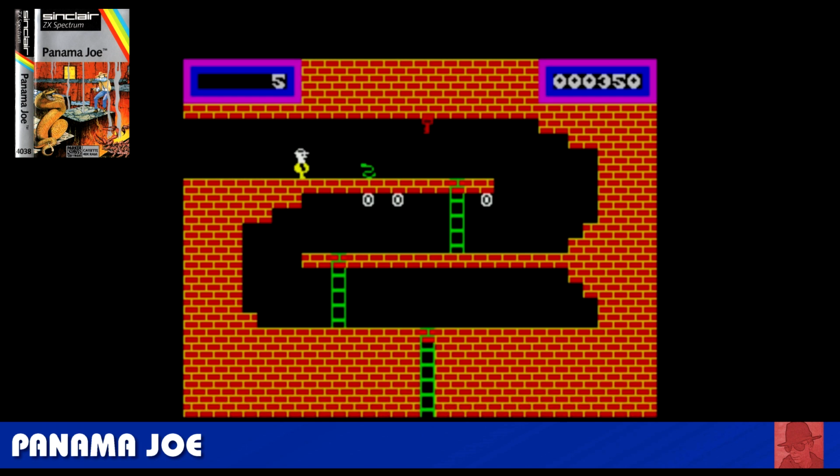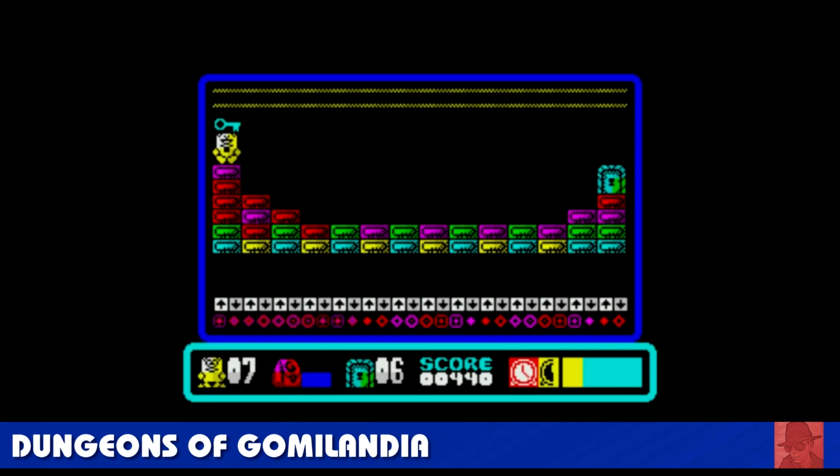It's an exploration game, and I think as a kid back in the day, I would have played it as such. Dungeons of Gomilandia. We played a lot of great homebrews in this 50, but you must arrange blocks against the time so you can reach a key on one side of the screen, or wherever they decide to put it, and then get to the doorway on the other side.